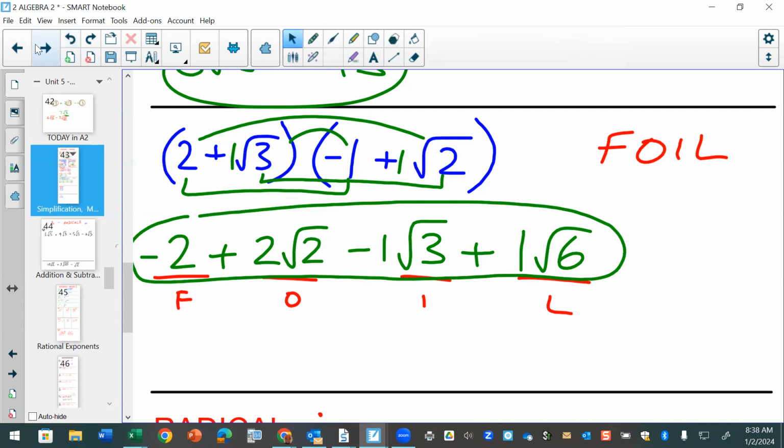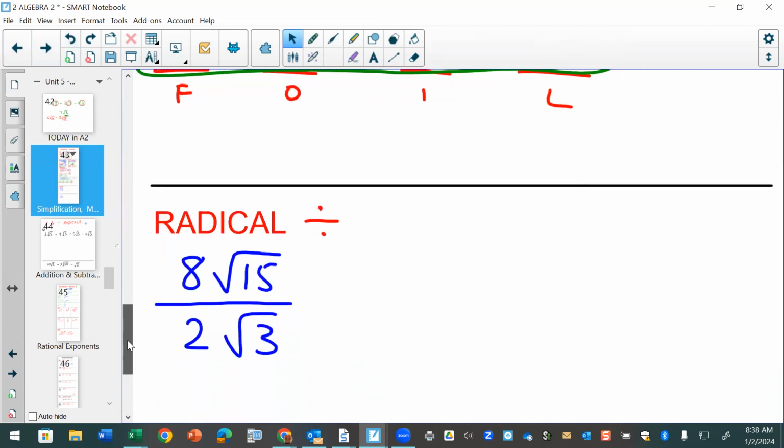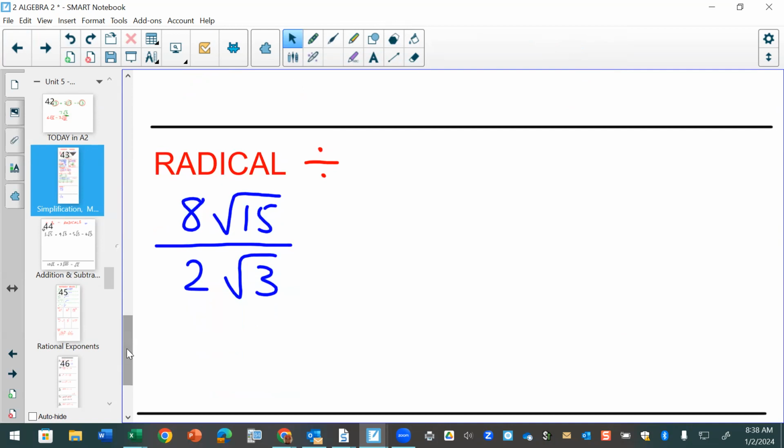So last stop today, dividing. Okay, and this will be old news too. This is the toughest thing we got today, but these aren't tough either. All right, let's start slow. We'll do 2 of these. Using what you learned today, what do you think you're allowed to do first? What's a good first step?